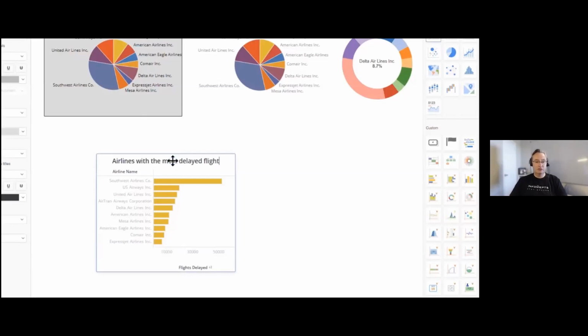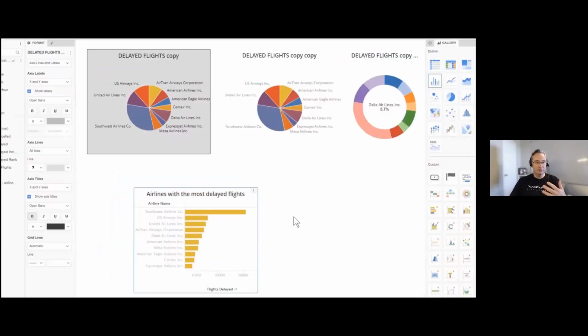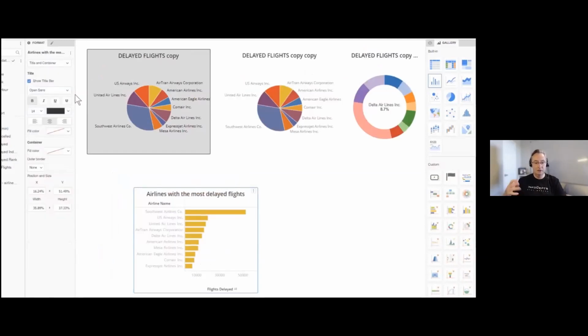Always give it a very descriptive title to describe what's in the visualization, because then you have fewer data points and markers and stuff in your visualization. So again, get rid of the black title, make it gray, a dark gray. I like to go bold and left aligned just to keep it standard.